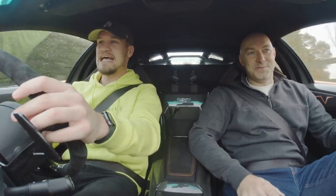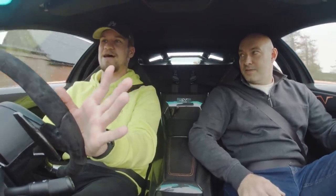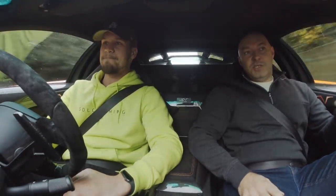The steering has been massively recalibrated. It's different, it feels lighter, it feels sharper as well. The whole car feels lighter, which it obviously is. But just as an experience to cruise fairly slowly, because we've got wet tarmac on the ground and this is not my car, I'm thoroughly enjoying this. And you can enjoy it at the speed limit. Yeah. I can just drive along at 3,000 revs changing and really just enjoy the experience.